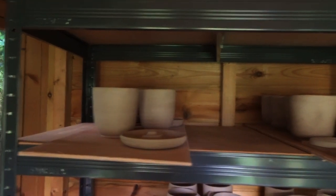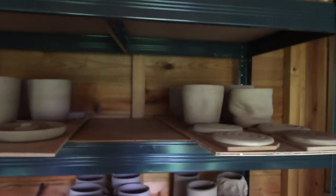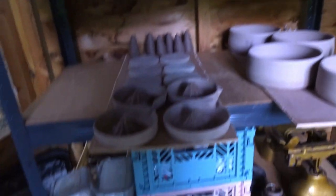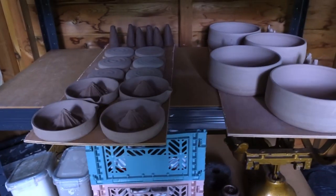I have some Yunomi, wobble Yunomi mugs, lemon juicers, and coasters. So for the rest of the day, I think I'm going to do some wheel throwing. I want to make some vases. I'm thinking of making a little trio of vases, kind of different shapes.